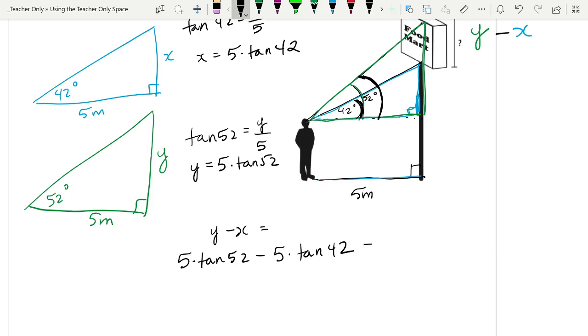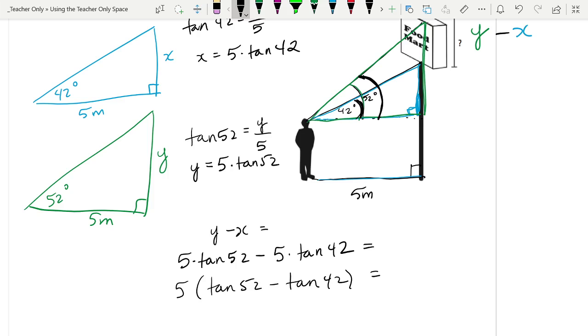And you know, if you want to use the knowledge we learned from last unit, we could even make the button punching easier. We could factor out the 5 and use our brackets on our calculator. So I think that's what I'm going to do. Could you make that tan 10? Just 5? That's an excellent question.